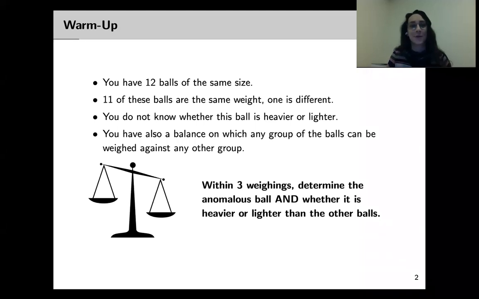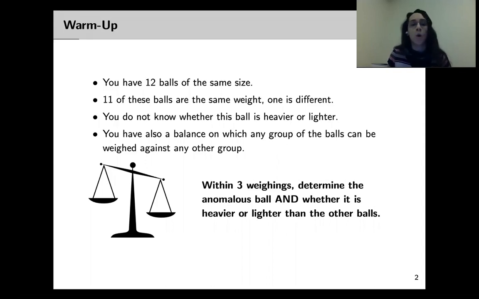Okay, so let's start off with the toy problem. Some of you may have seen this or variants before, but it's deceptively simple. It actually takes a little sit down and a little bit of writing out to come up with a solution. You think you have it and then you don't. So let me read this out. We have 12 balls and they're all the same size. 11 of the balls are the same weight, but one is a different weight.